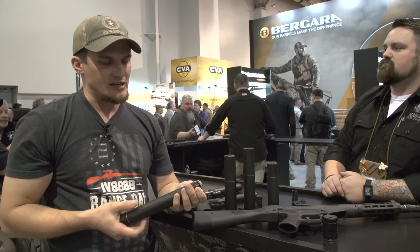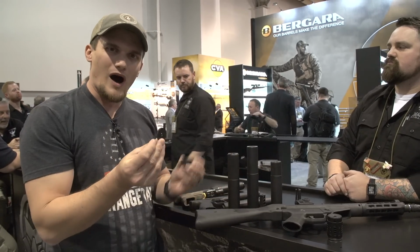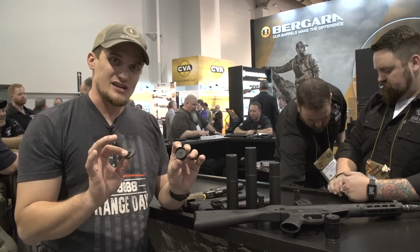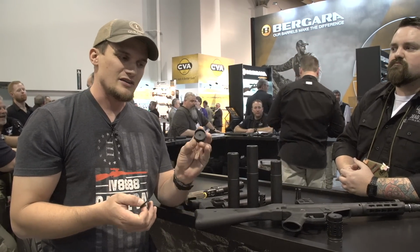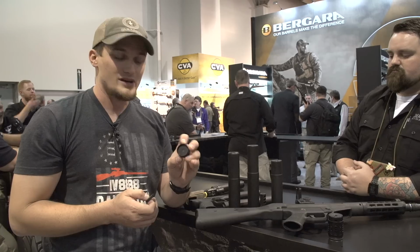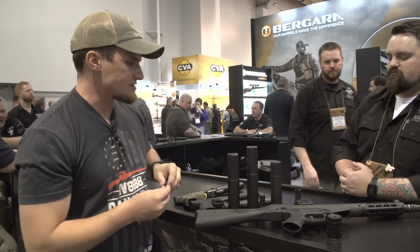So they've developed an end cap that actually has a wipe. So you guys who are interested in using these type of suppressors for your home defense guns, and you want the quietest possible setup inside your house, this is it. Now this isn't something made to last for 100 rounds. This is made to last for a couple of magazines and you replace it, but this will give the can about a 5 decibel reduction in the sound in the K configuration from what I'm told. That's a lot of sound reduction.